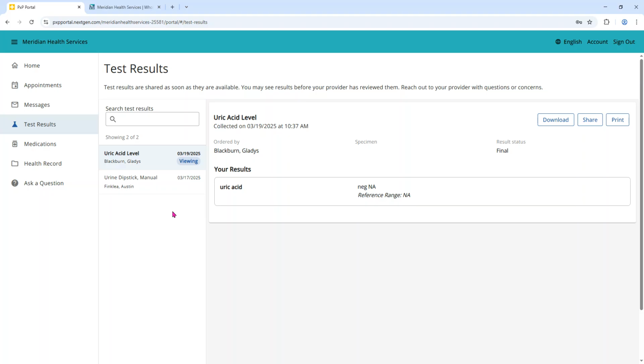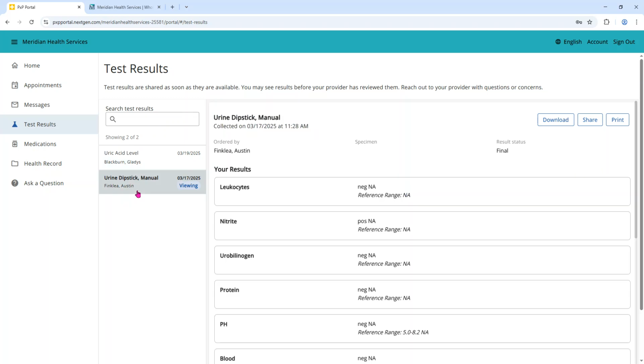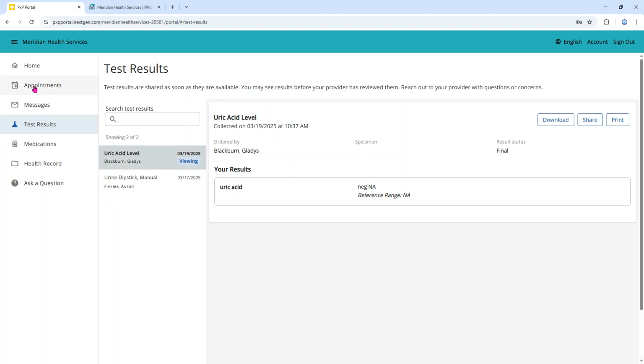So anything before that, you'll need to come to your health record to see your labs. And you can search, you can download, share, and print. Let's go back to our home screen.